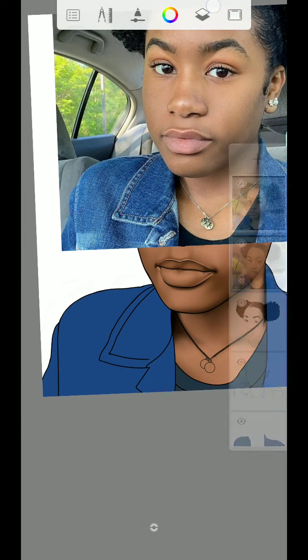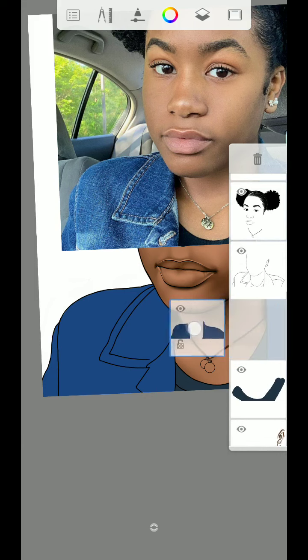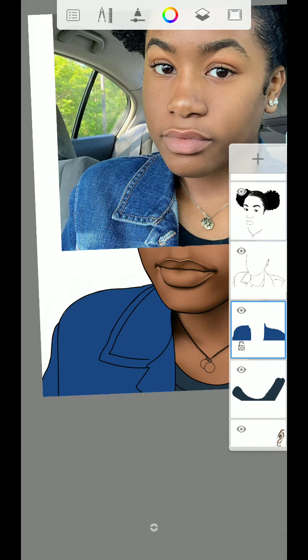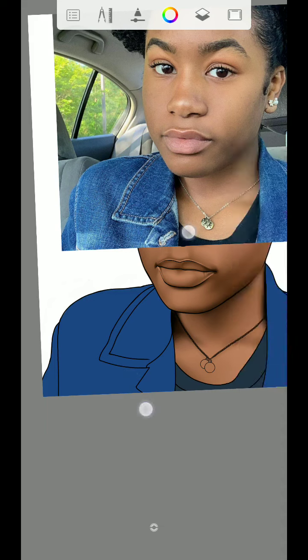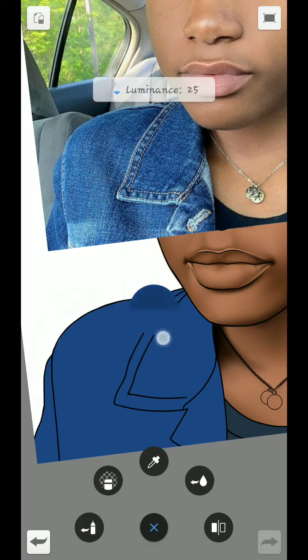So guys, how to add the cloth is very easy. I'll head over to the clothes, then lock the layer. So once I lock the layer, now I will use the flow airbrush, take it to this level.